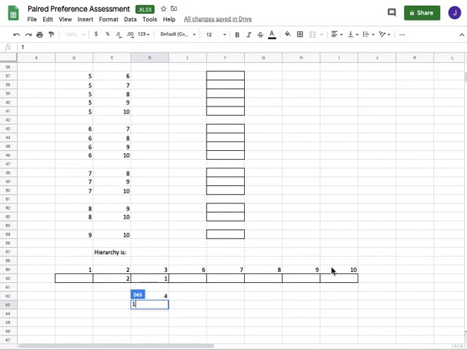A paired preference assessment should probably be completed at least once a week if you really want to have good, strong reinforcers to use with your child. This would be an appropriate tool to use if you have a student who is very difficult to motivate or very difficult to bring to the table to do any work at all, and you really need to know what a strong reinforcer is when you work with your child or your student. And that's how you'd use a paired preference assessment.